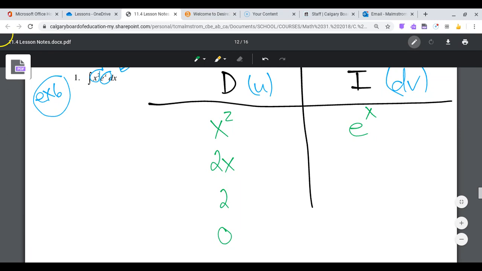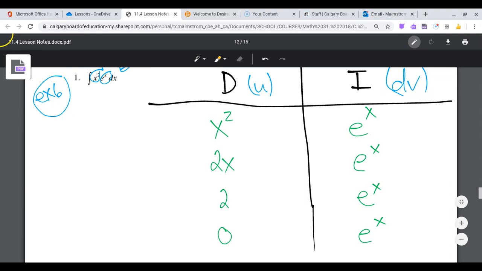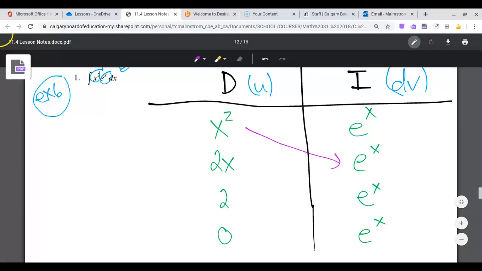And then you integrate until you line up. So you just go as many rows as you differentiated. The cool part about e to the x is it doesn't matter which way you're moving, it's e to the x. So the antiderivative of e to the x is e to the x, e to the x. There it is. So we've lined these up. Now, how you find your answer is to multiply along the diagonals. Okay, so you're going to multiply along the diagonals until you run out of pieces on your integration.